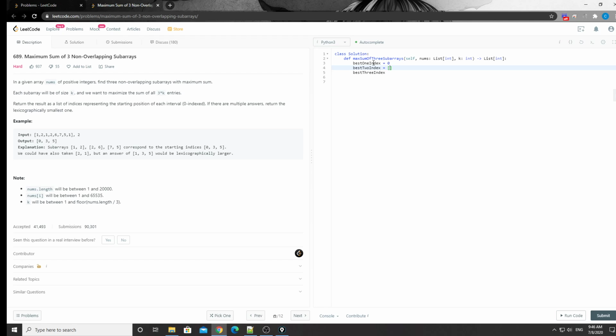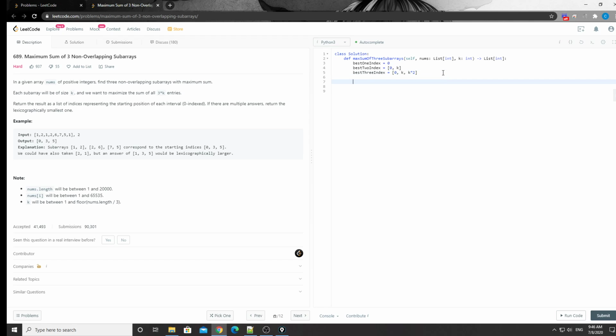How about the two? The two is 0 and k, because at the beginning, each of the subarrays are next to each other, right? How about three? 0, k, and k times 2. Basically, that's our starting point for those three sets of subarrays.